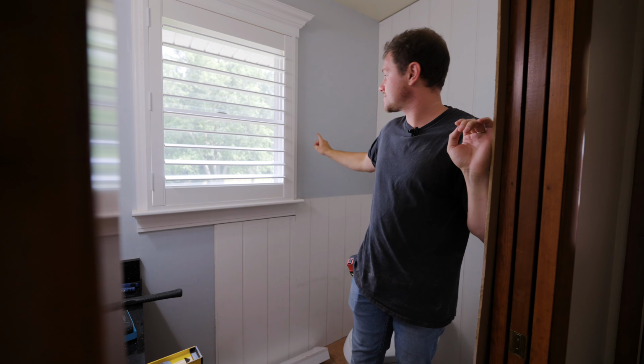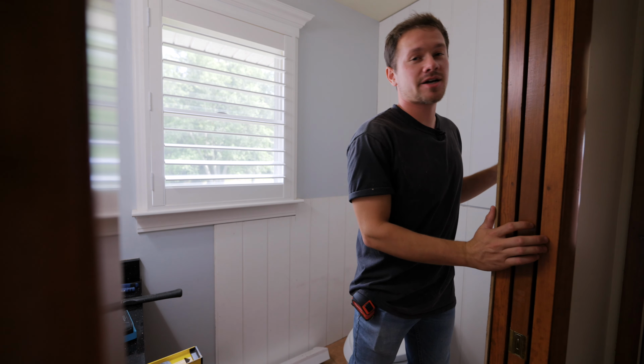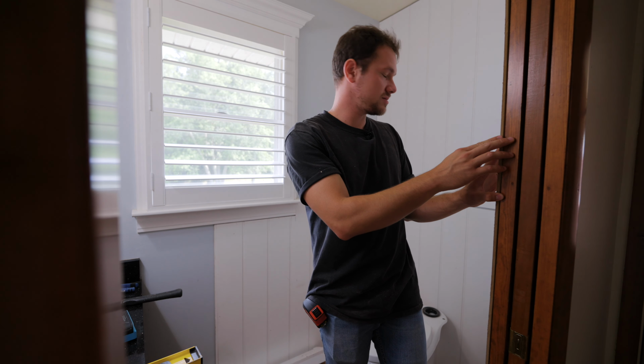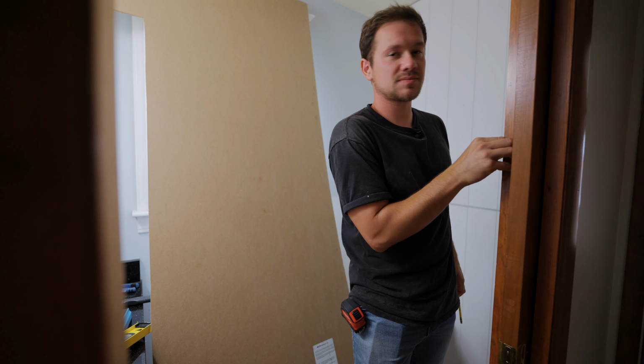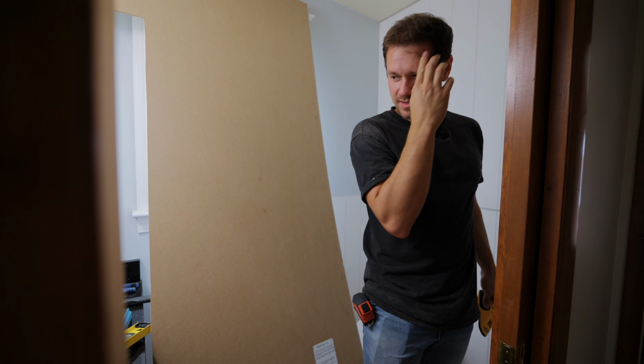So this is me explaining that I messed up that piece I'm pointing to severely, so I'm moving on to the piece by this pocket door. I almost gave up, so I had to move on. I have no idea what I was saying in this moment. I'm just shoving the door in and out and moving the wall, and I think I'm going to be nailing in some pieces right after this.